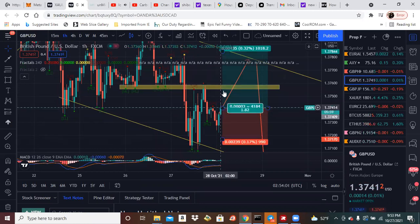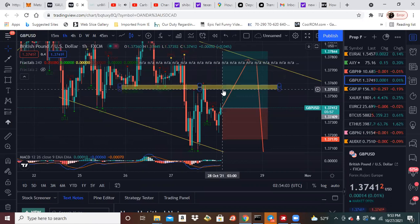So by the time it gets right here, I'm closing half the trade out and I'm putting the stop loss at break even. That way we're in a risk-free trade and we ain't got to worry about no stop losses getting hit, because I don't like when my stop loss gets hit. I ain't gonna lie, but it's a part of the game, especially if I'm only risking 1% or less. Actually, on this trade, I'm risking less than 1%. I'm using a prop firm account, so I can't really risk a big amount.